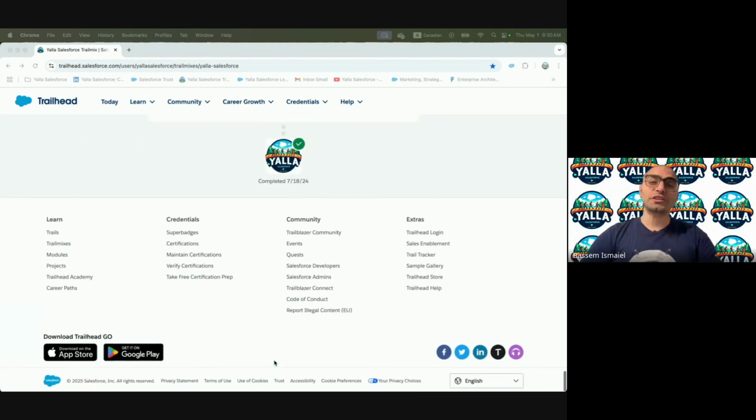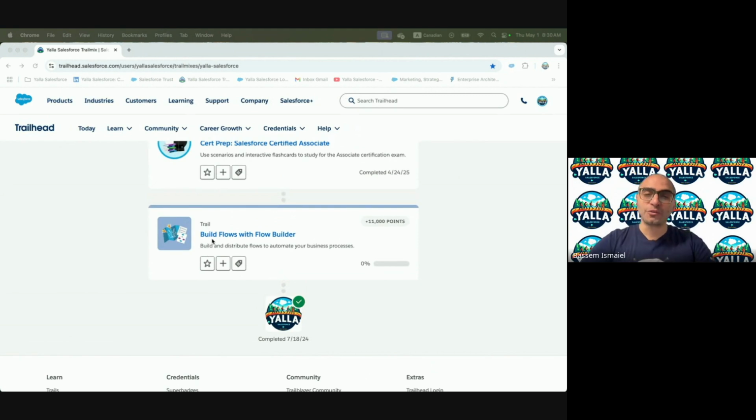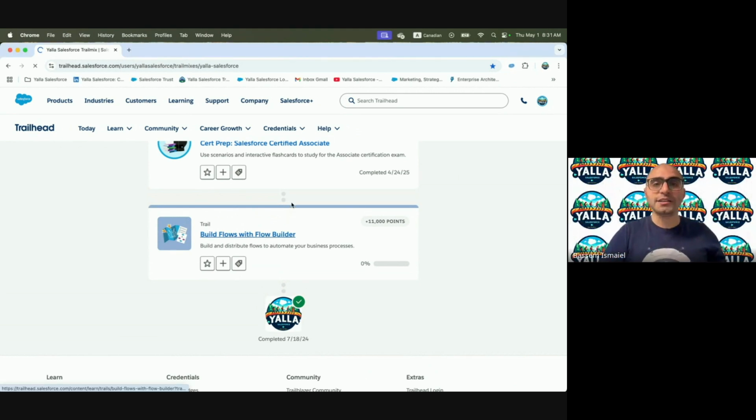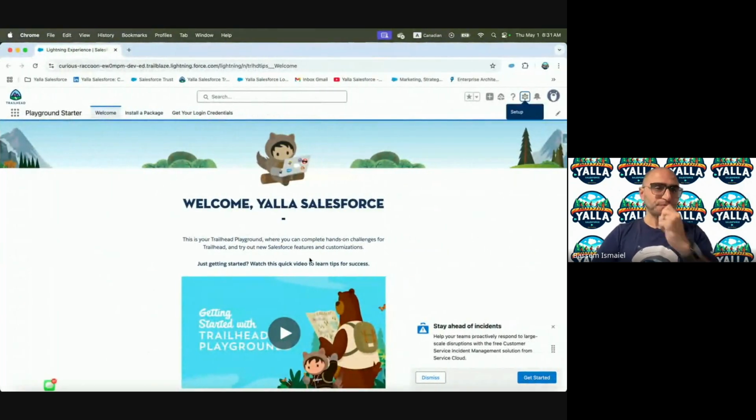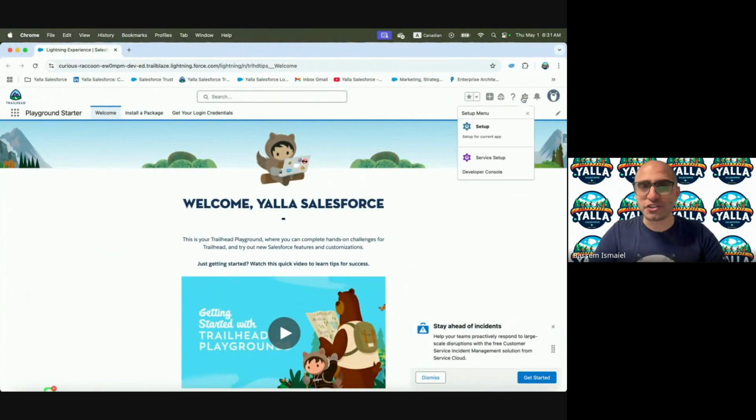And we're going to start this with the build flows with Flow Builder. And this is part of a bigger topic, which is business process automation. All right, so let's just get familiar with what is the flow and what it's used for, different types, different elements within this flow. And then we will get back to start the Flow Builder Basics module. How can we start the journey?